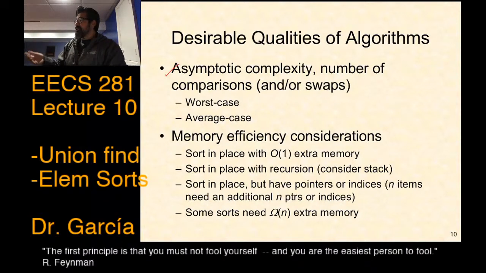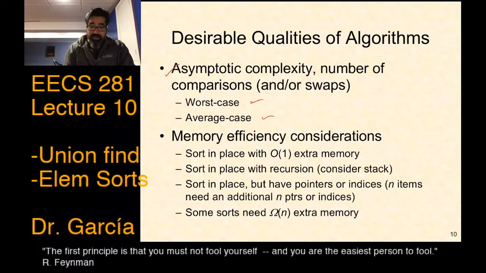because we want to consider different kinds of inputs to the sort, we might want to consider what happens with this algorithm in the average case. So not just the worst case, but the average case. And also to save you the suspense, for elementary sorts, the average case, for the most part, in runtime is still going to be O of n squared. But there are still interesting situations that arise when you consider different kinds of input to the sorting algorithm.